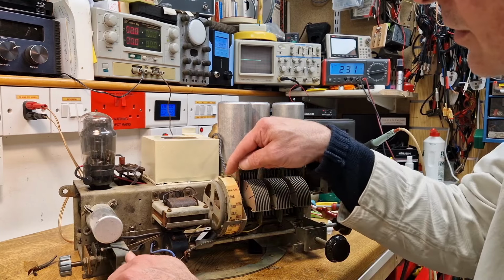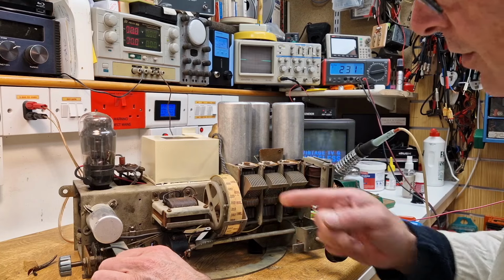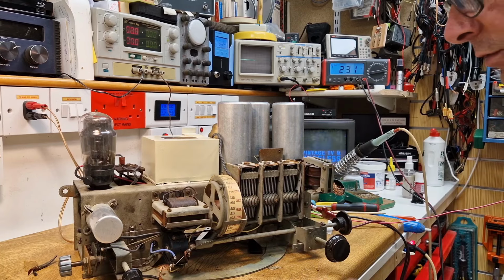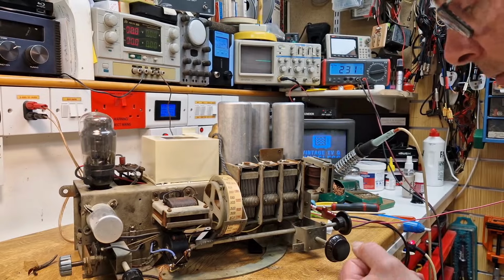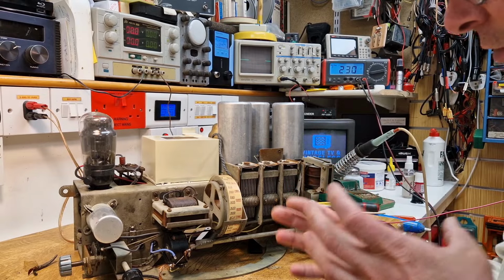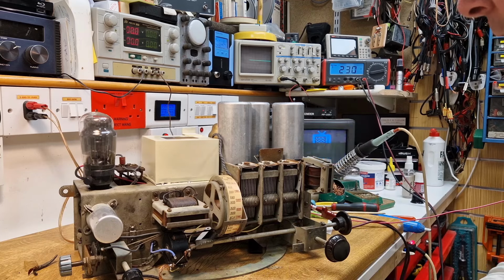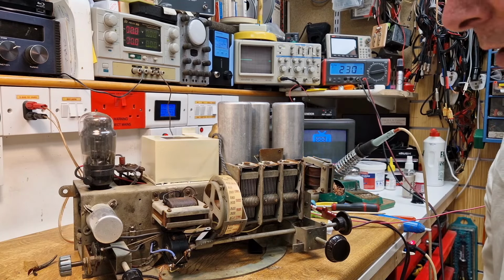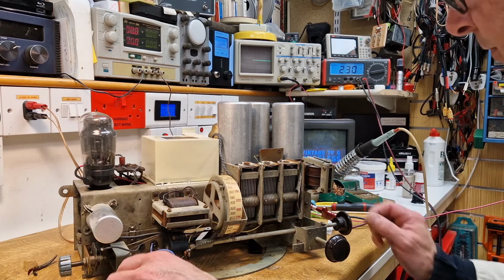So what I need to do is just undo these screws here and help it back onto there. Otherwise, it's going to scratch and damage itself on the little window that shows at the front of the radio. Okay, I'll get on with that, and then we're going to concentrate on getting the motor of the gramophone part done, and then we're sort of halfway back again. Then we'll just get the actual tone arm rebuilt, and then we can put it all back in its box and get it back to the customer.